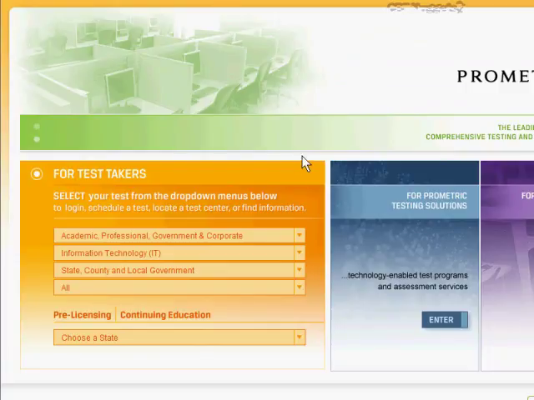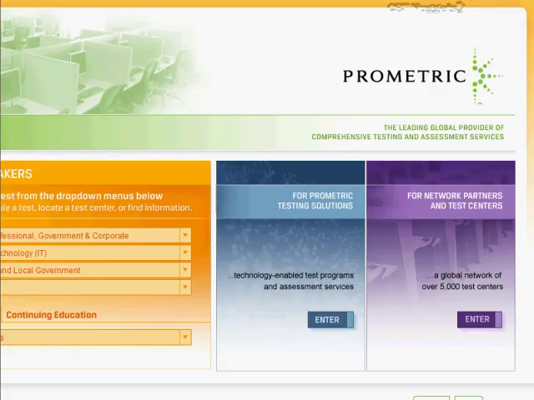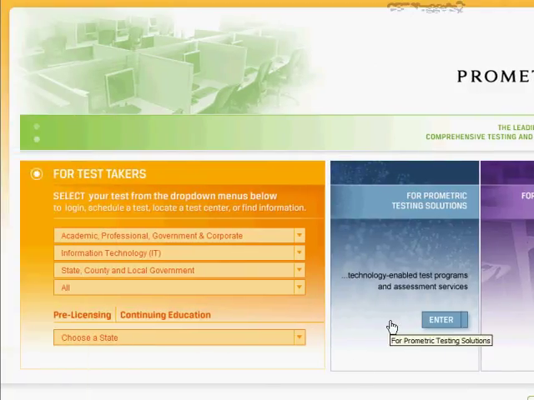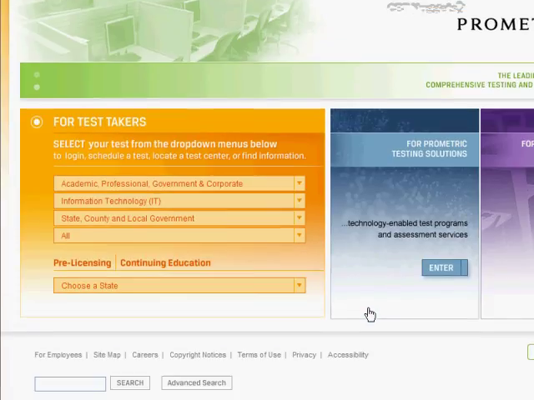That's why I wanted to take you directly to the Prometric homepage. When it comes time for you to register for your MySQL exam, you might want to go directly to Prometric.com. Do not pass go. Do not collect $200. And let me show you how it works. You'll want to, in all likelihood, go here with a high-fidelity browser like Internet Explorer. And by high fidelity meaning you're allowing all the bling and all the script to run because they've got some of that stuff running on their site. I myself am a Firefox user with no script and FlashBlock and all of that. But with Prometric, you'll want to allow that stuff to run.